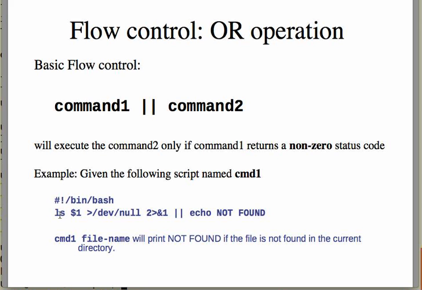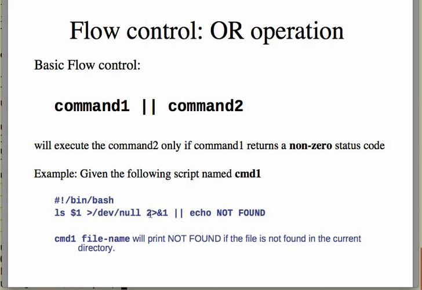So if you do the same thing over here, and we tried this with the previous script, we gave it a file name of a file that didn't exist, and then of course we know that we will get an error code, so it's a non-zero status code.